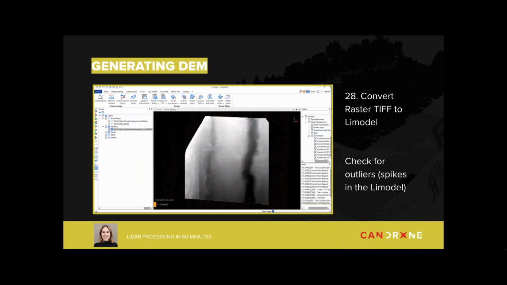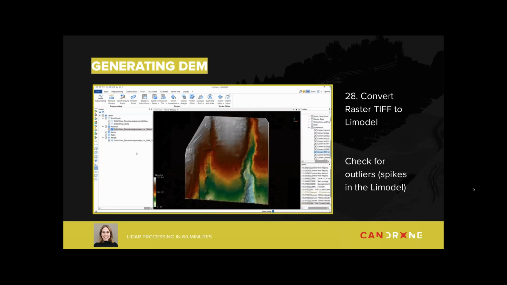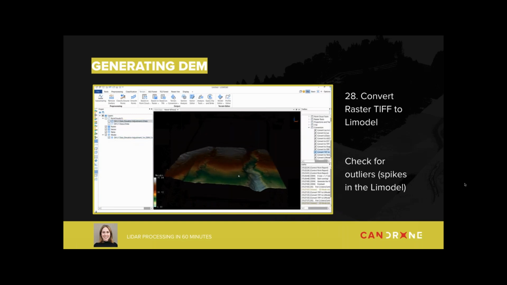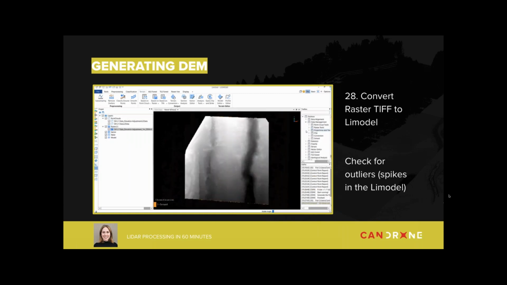Once your DEM raster is outputted, what you can do to better visualize your DEM in 3 dimensions is to use the Convert Raster to LiDAR Model tool. Then once you have that model loaded into the project, you can right-click on the DEM raster in the layers menu and remove it from the project. It's still saved in your project folder, but it just needs to be removed from the view in LiDAR 360 since it's a raster image that's 2D. Once you remove that image, on the left-hand side of the visualization toolbar, make sure you toggle that viewer back into 3D.